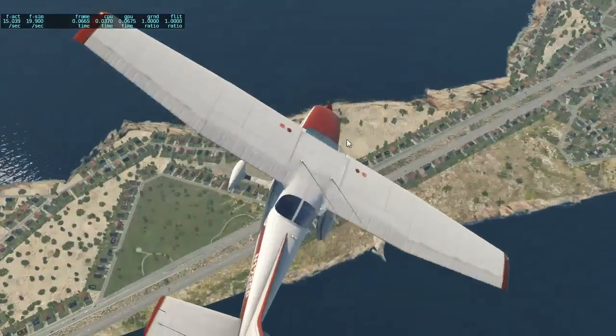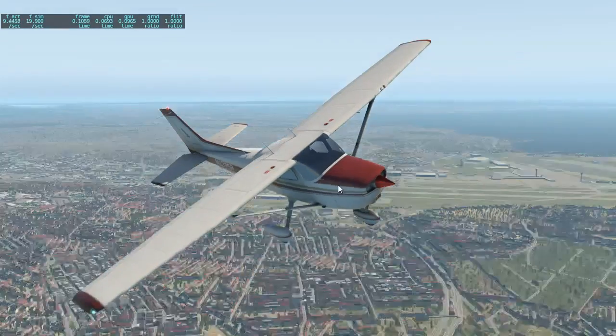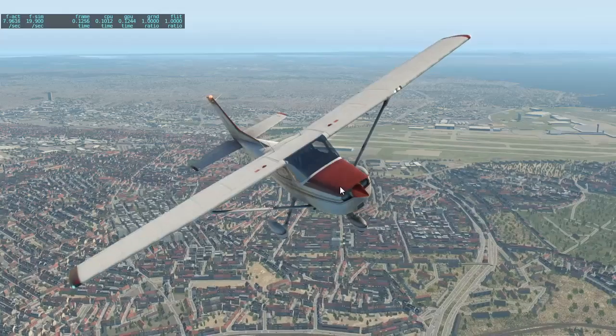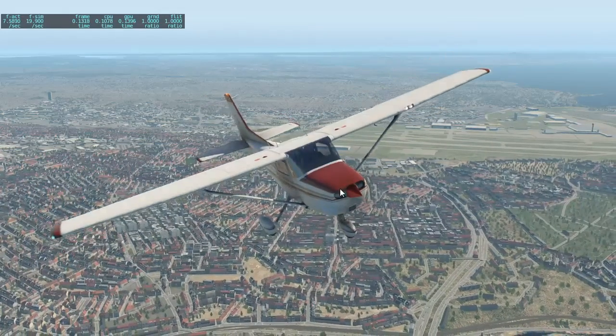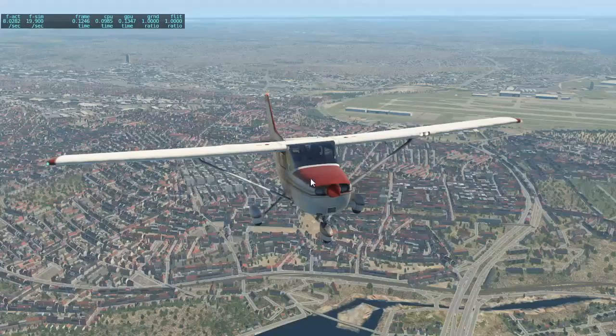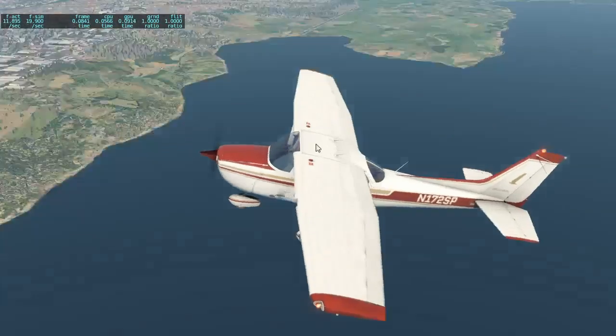It's still looking good with the Cessna, but we have a little bit of stuttering, and that's not what you want when you're flying with the simulator. So it drops a little bit when we are looking at the buildings, and it goes up when we're looking at the water.